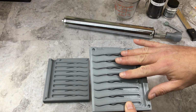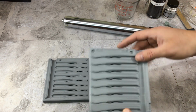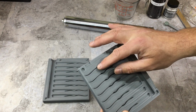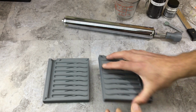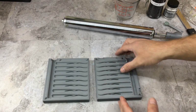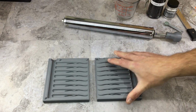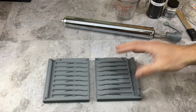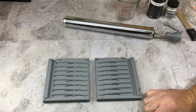Normally, I don't lube up my molds. That's another thing I always get. Why don't I lube my molds up? I haven't really had any issues. This one I probably will, just because the tails are so far deep in there, and hopefully it keeps it from sticking together. First time I shoot any of these molds, they kind of do melt together in certain places, so I started adding mold crackers to them, but that only happens on the first time. Every time after that, they come apart perfect. So let me get some plastisol mixed up, and we'll give this thing a shot.